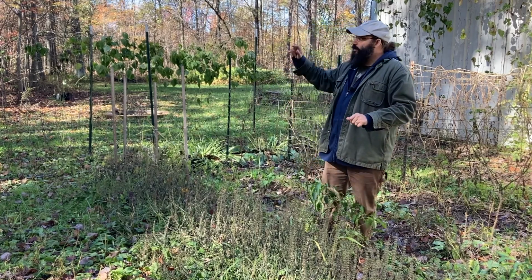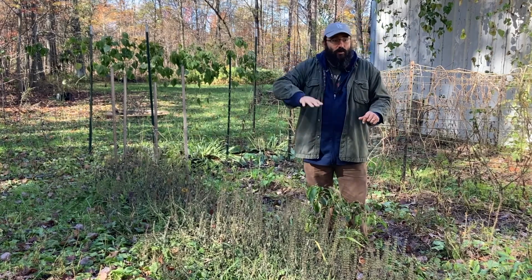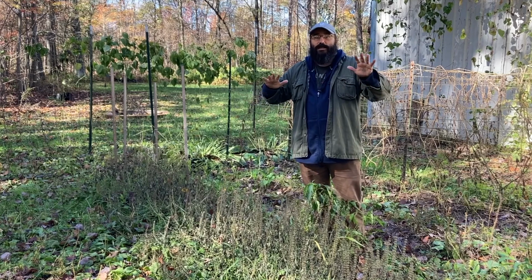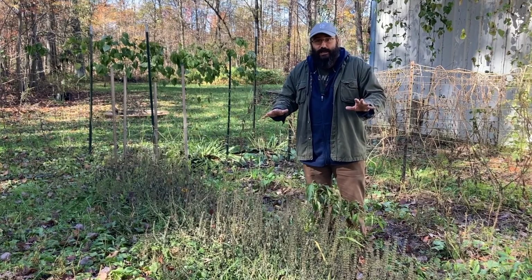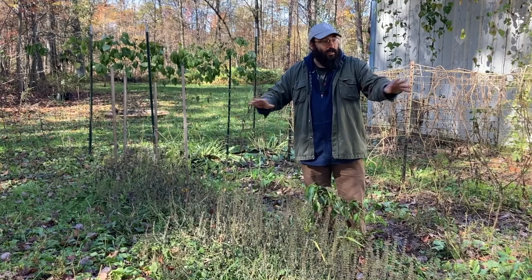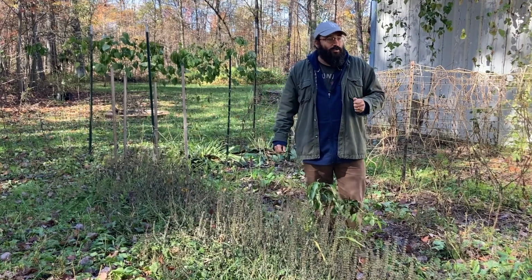Conversely though, when we're cleaning up after our animals and we've got all that manure, we can bring that right over here and spread it out on the gardens. I like to spread it out before the snow hits, and that way it's got plenty of time to settle in, especially things like chicken manure. You know, that stuff's really hot. Too much nitrogen, it's got to have time to break down before next year's garden. So get that out here right now, get that spread out. It's going to add a lot of nutrients to our soil and really help next year's garden thrive.